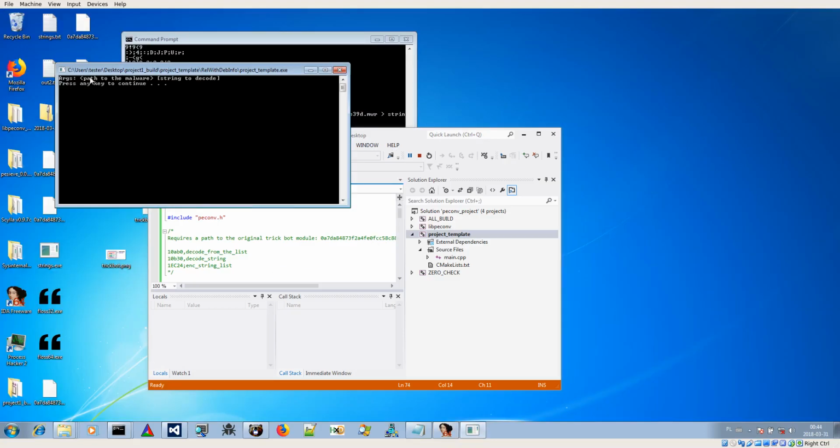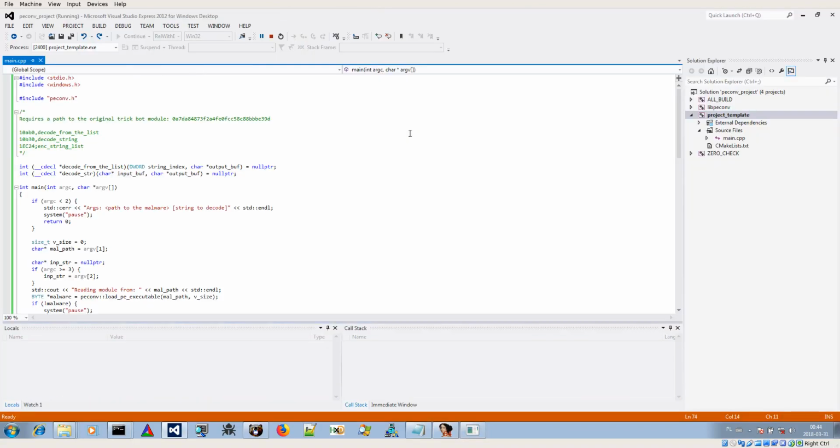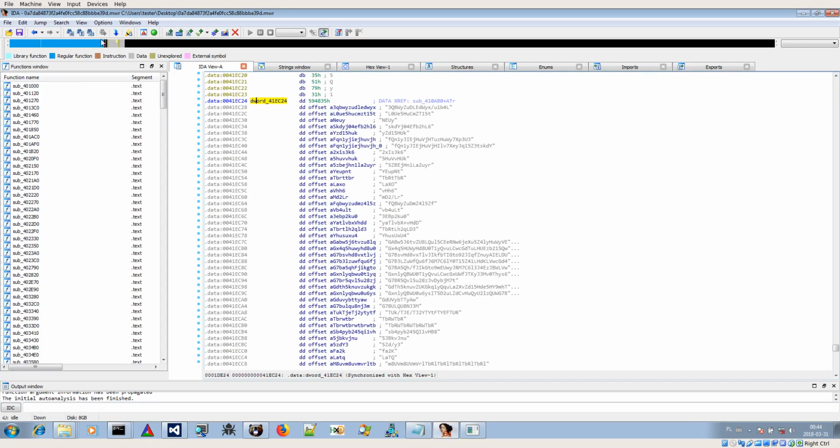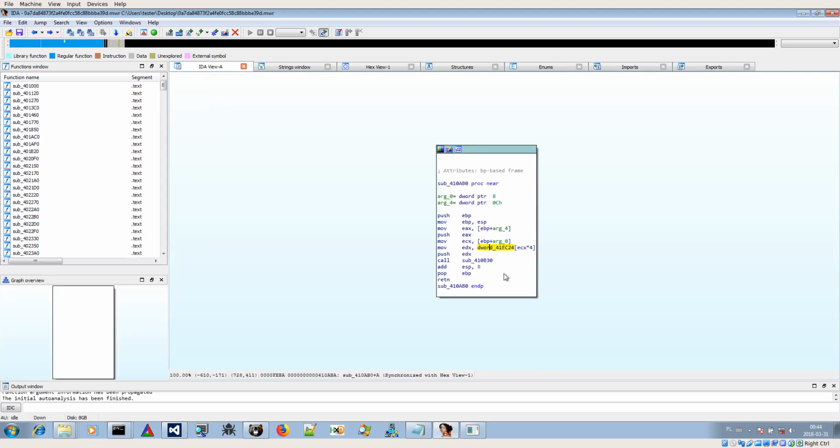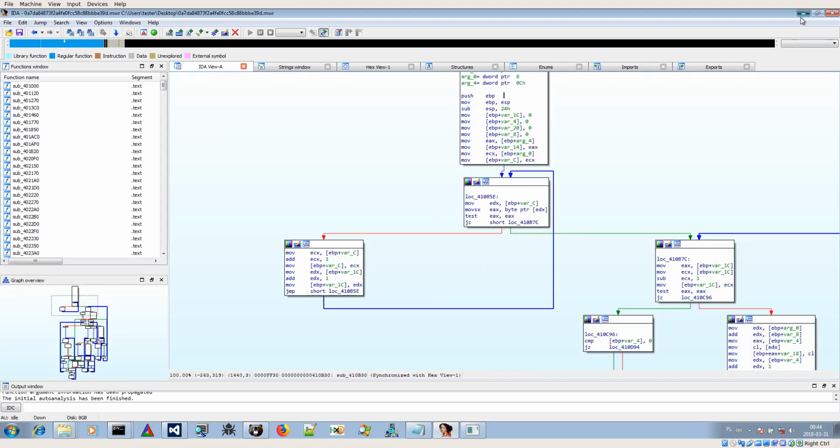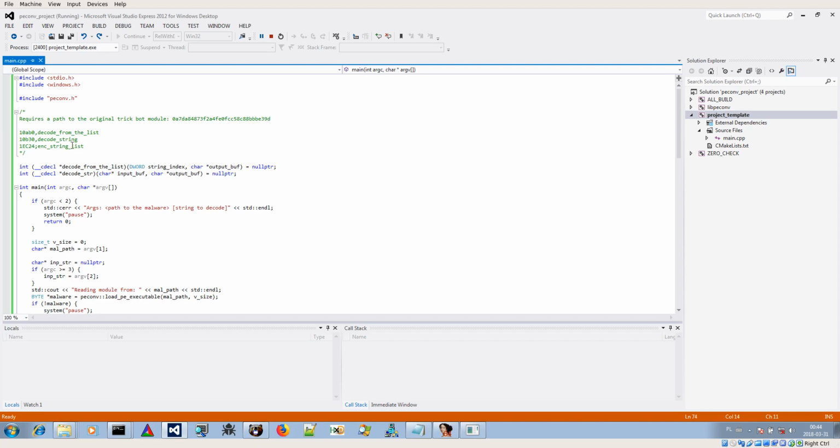And why do we need the path to the malware? Just because this is the way the decryptor works. Rather than re-implementing the function, rather than analyzing how it works, I just grabbed the API that I saw in IDA, and with the help of my library libPeConv, I loaded the original malware and imported those decoding functions from it.